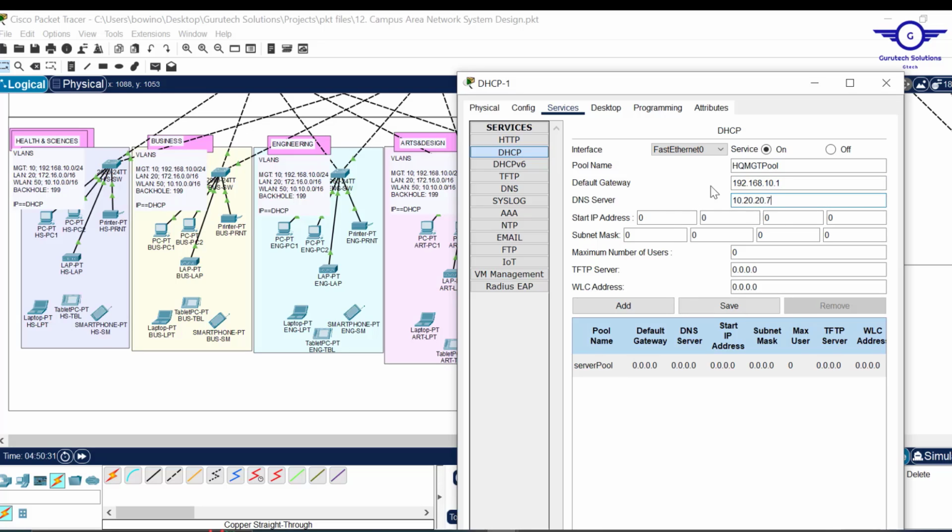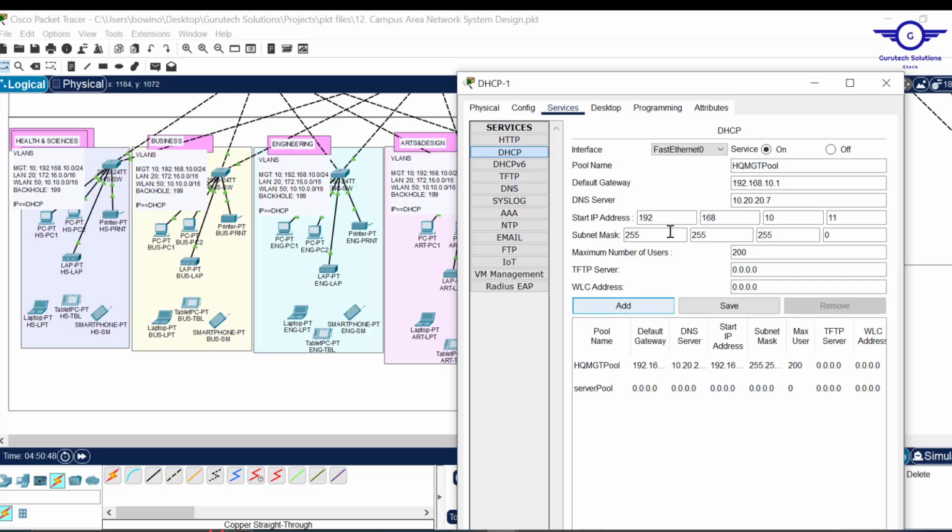All right. Then the start IP address. Start allocating dynamic IP addresses from 192.168.10, let's say .11 actually. Subnet mask of the management pool, you see it's 255.255.255.0, class C. Then the maximum number of users. Let's just assume that we want 200 users. So after editing this way, just click add.